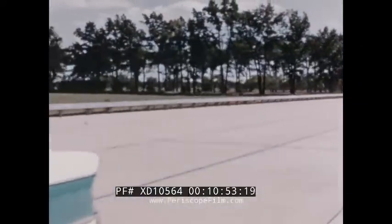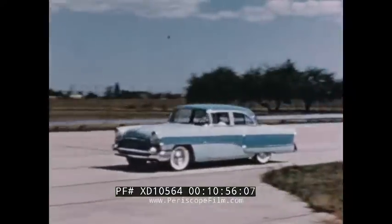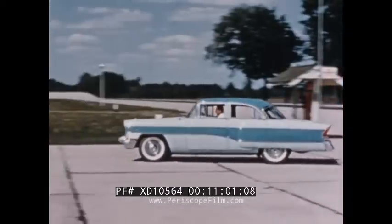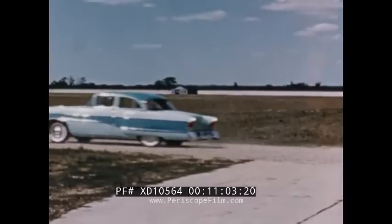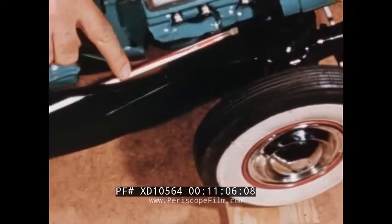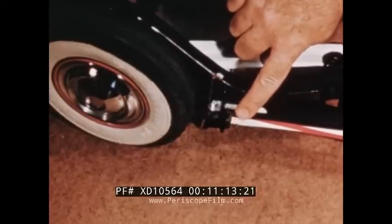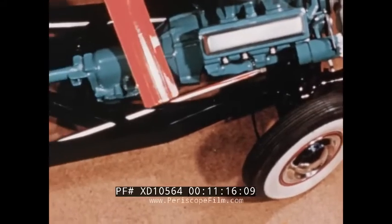What keeps the car level when taking a corner? It's because we use the force, which makes an ordinary car sway, to actually stiffen the spring action of our torsion bar. You see, this torsion bar gives us the softest spring action when its full length is used to take the shock of a bump. The bump loads only one end of the bar at a time. But when turning a corner, the bar is loaded from both ends at the same time, front and rear wheel. So only one half of its length acts like a spring for each wheel. This momentary stiffening of the spring action is what keeps the car level on corners.